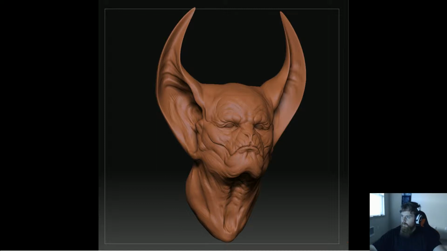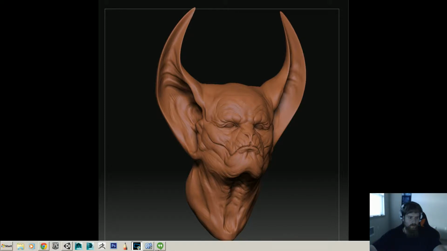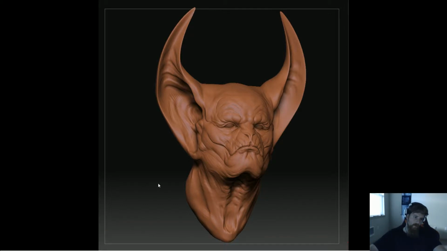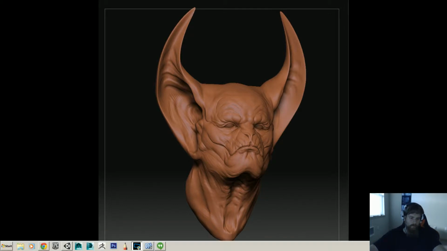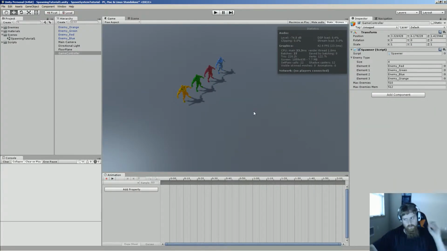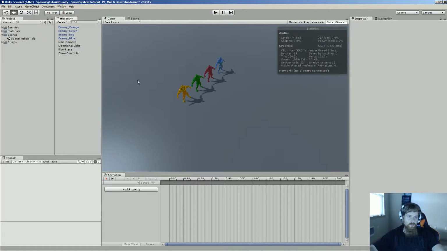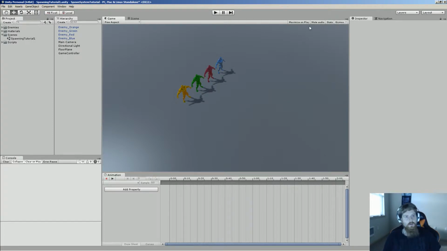All right. So, this video here is about scripting inside of Unity, and this is a little bit of a spawning system that I've created using some information that I've learned over the past few years on scripting.